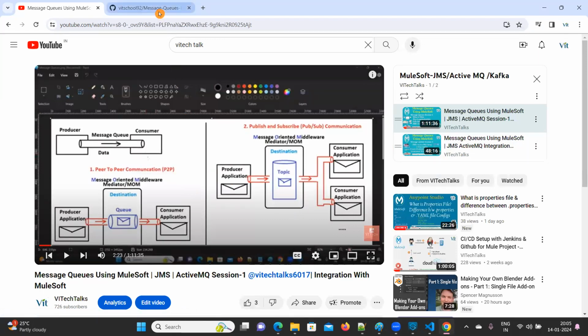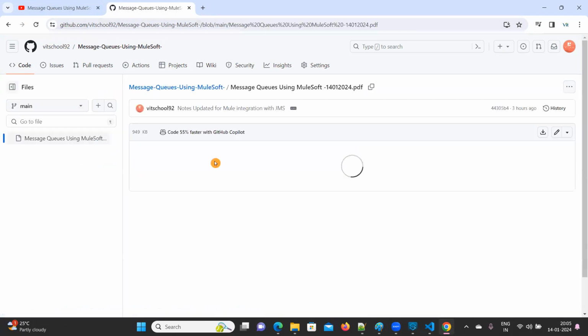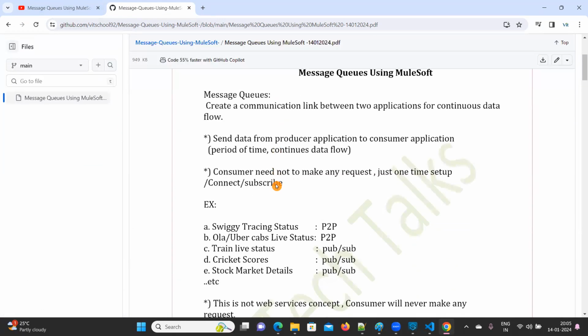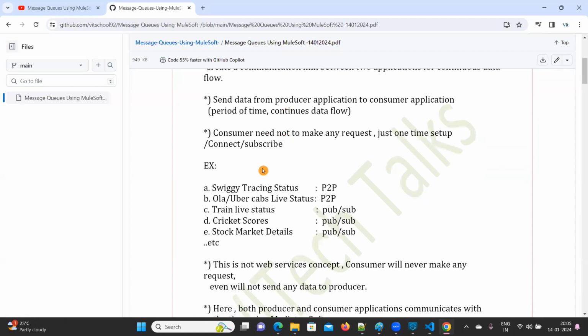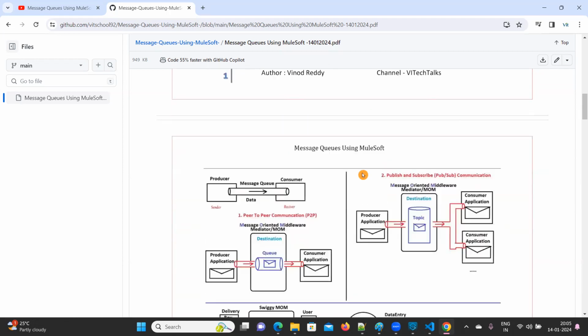Also, I have prepared notes. You can go to the GitHub link. Anyway, I'm going to give you this link in the description. Here I have prepared the notes: what is message queue, a communication link between two applications for continuous data flow. Here we have producer and consumer, P2P communication, what is peer-to-peer communication, what is pub-sub communication.